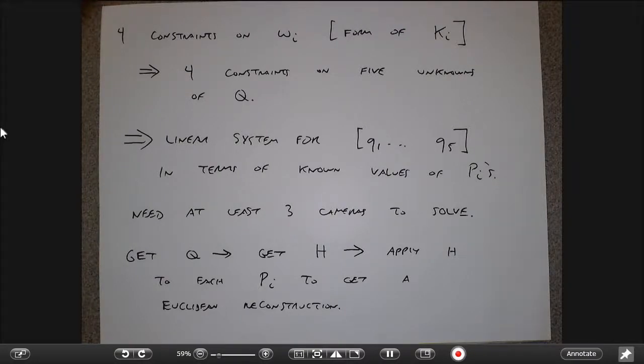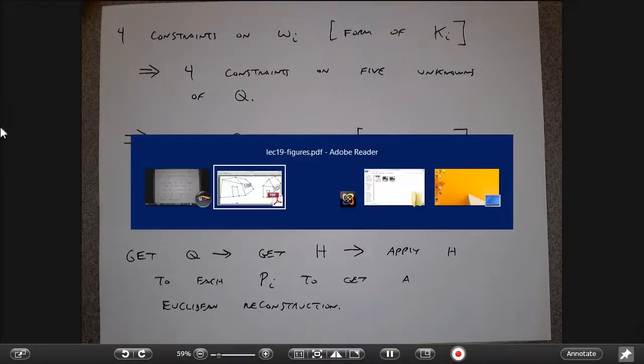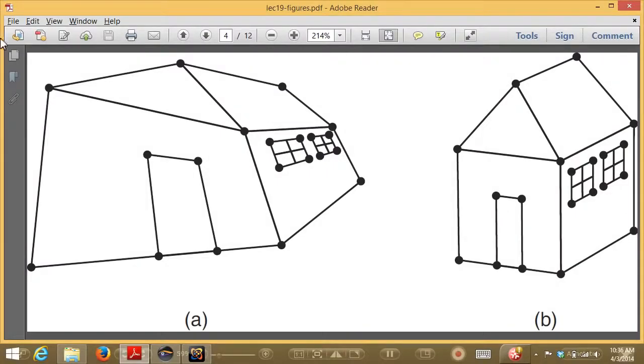So after this process, hopefully what I get is something that turns this warped house into this nice house, right? What I'm going to get is something where I can't expect to get the 3D coordinates of all the points in the actual world coordinate system, because I don't really know the relationship between the first camera and the world, but I get something that is off from the truth by a rigid motion and scale, right? If I were to say that this wall of this house lined up with the x-axis or the xy plane of the world, then I could warp things back to entirely the right coordinate system. So this is the big picture of how it works.